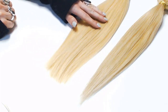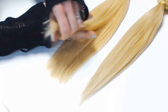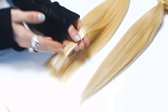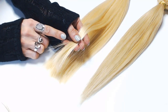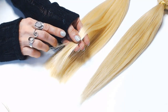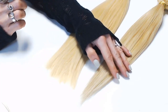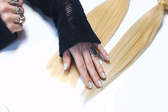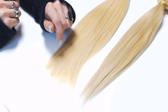Our next series of tests deal with how the hair feels. Pick up a section of hair and determine whether or not it feels cool to the touch. When hair retains its moisture, it will wick the heat away from your hands, resulting in a cooler feel. Hair that does not retain its moisture feels warmer, like an insulator. As a general rule, the cooler the hair feels, the higher the quality.